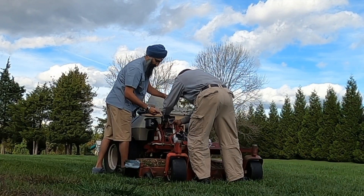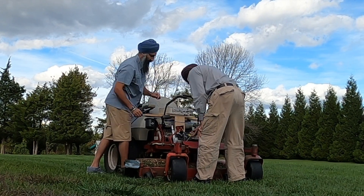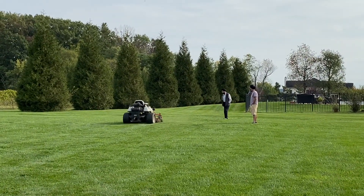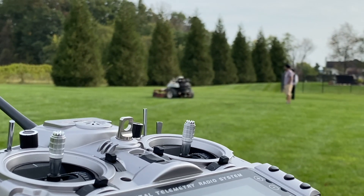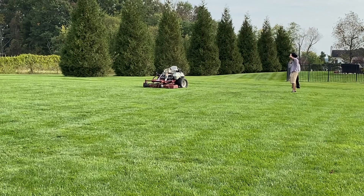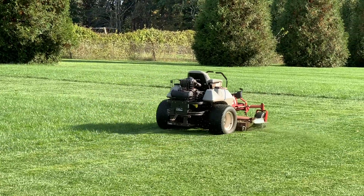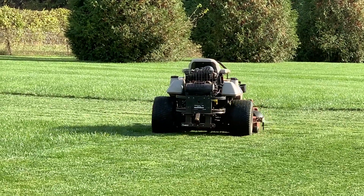So how did we do against the original objectives of version 1.0? Well, check — we do mow a large area. We can put in a large rectangle into mission planner and mow that area. We have a safety stop switch so we can shut off the mower if anything weird happens. And yes, it is a retrofit — here's a quick video of us retrofitting the mower, converting it from human control to autonomous control. And it is relatively inexpensive. What the mower doesn't do: it doesn't have obstacle avoidance in version 1.0 — we can add that in V2. And it doesn't make its own routes; it receives pre-planned routes from the autopilot software.